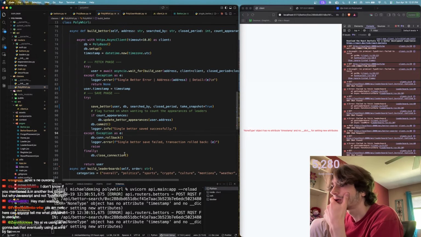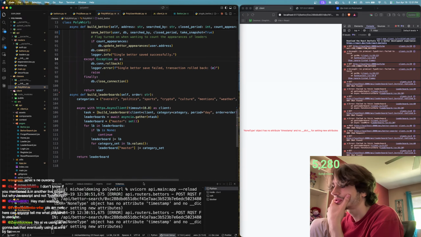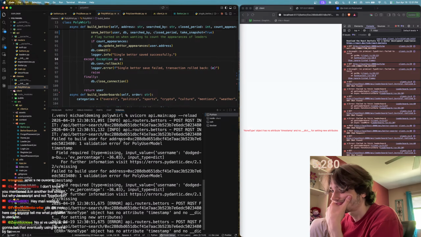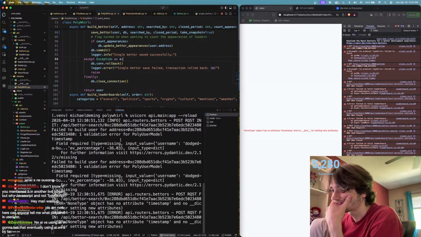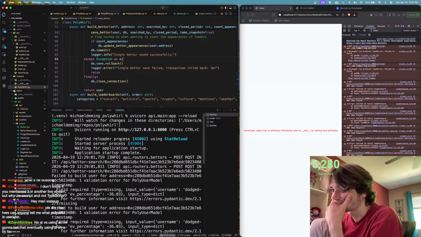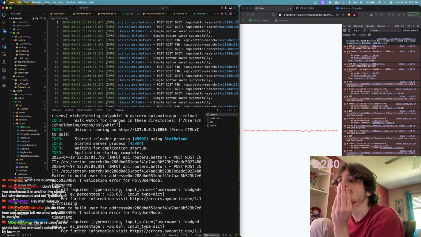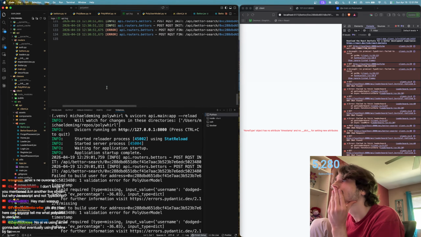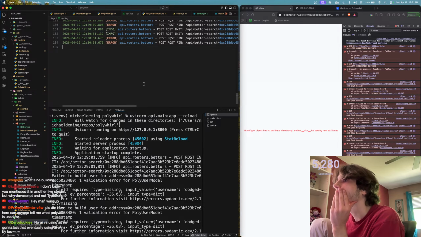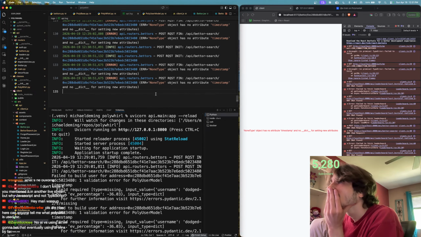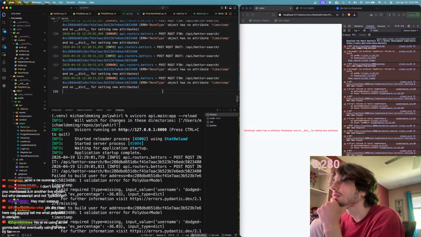So the issue is post requests. API Bettor search for this address, NoneType under timestamp, and no dictionary settings, new attributes. So attribute timestamp.